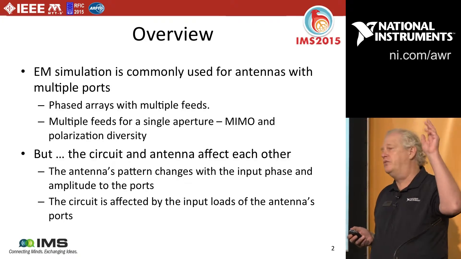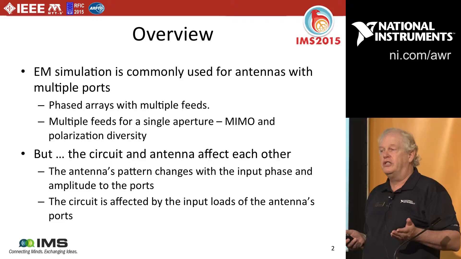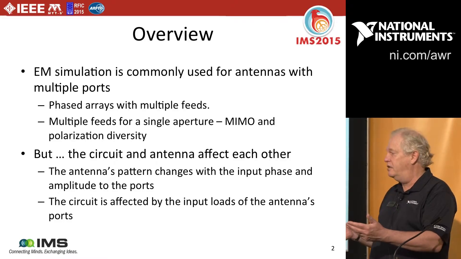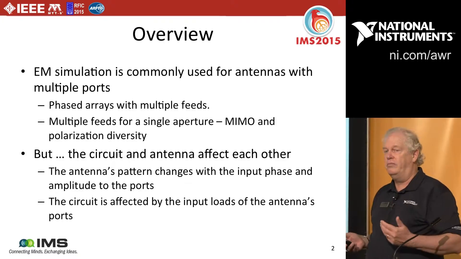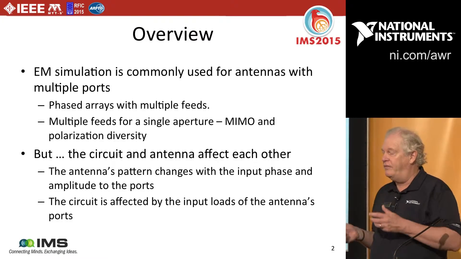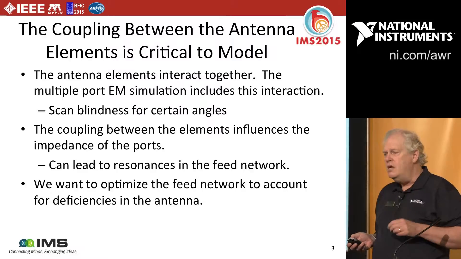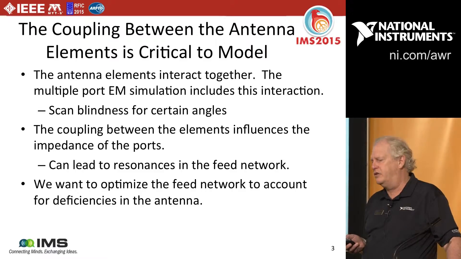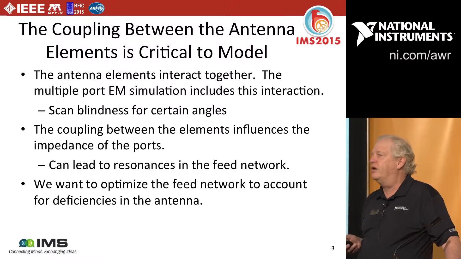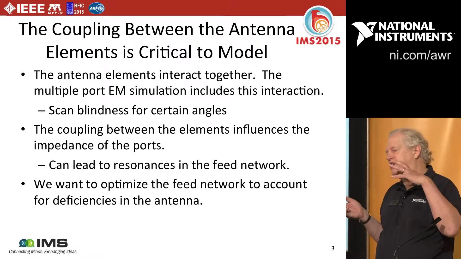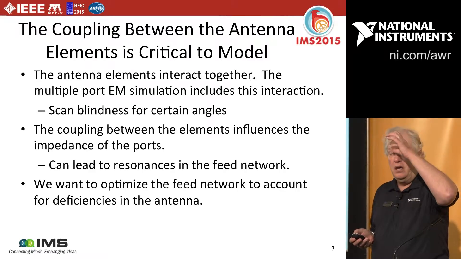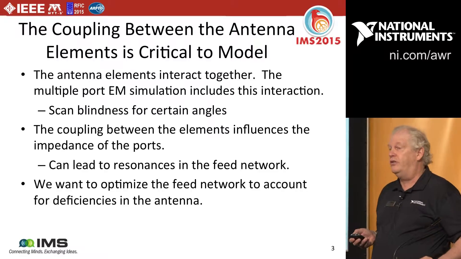The antenna pattern changes with feed amplitude and phasing at the ports. Usually what's driving the antenna is a highly nonlinear circuit like a power amplifier. The port impedance of the antenna at the various ports is changing with the beam — different port impedance means you've affected the power amplifier performance. Furthermore, the antenna elements interact with each other. You can even get things like scan blindness. The coupling between the elements affects the feed network, so you really need to simulate the whole array combined with the whole circuit. You can even get resonances built up in the feed network by the loading of the ports.